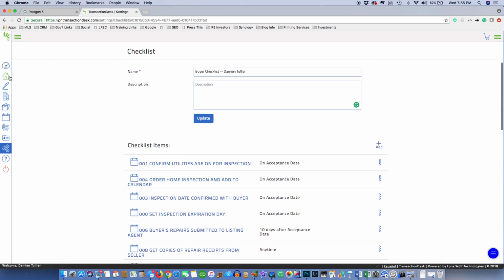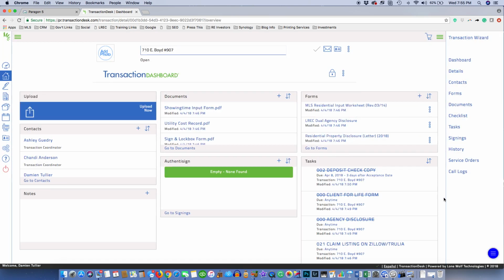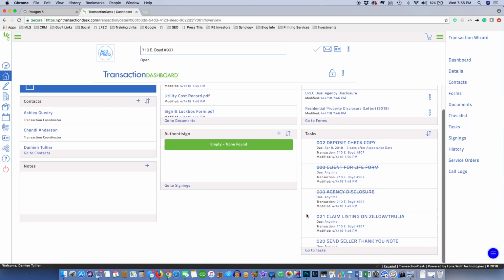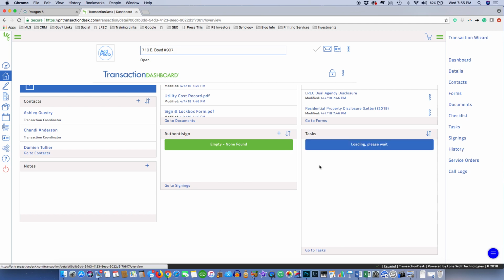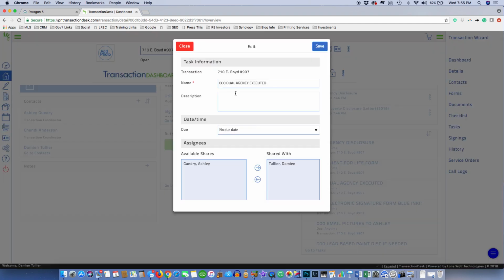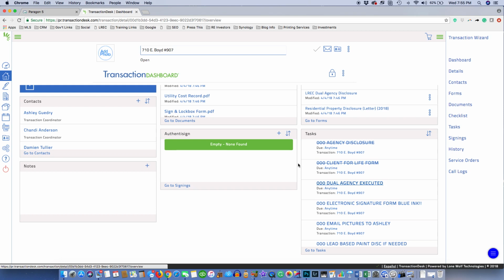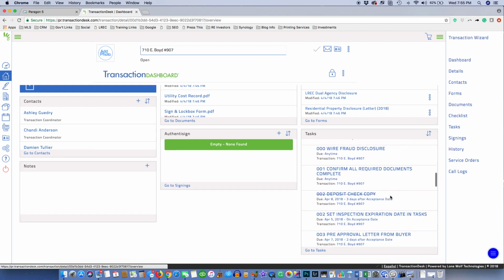But it's just a little checklist where you can go into the individual transaction and, instead of trying to keep it on paper, y'all know I'm not a big paper person, it's right here in the transaction folder, and you can automatically know exactly where you've left off and what you need to do next. And if you want to edit these individually, you can, just by clicking on the name. And you see you can actually share it with Ashley or with different people within the office if you ever needed to. That way it's just one more little thing that we can use to help us be a little bit more efficient at getting all the information that we need, and make us a little bit better agent.